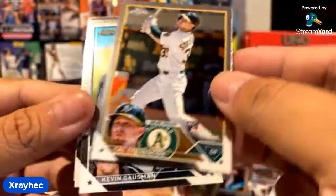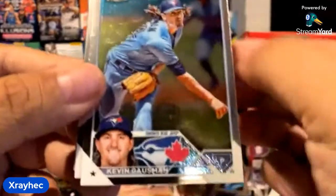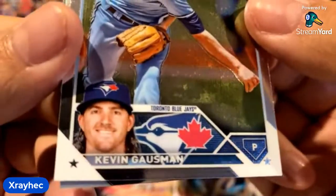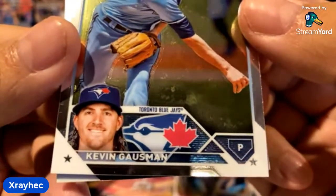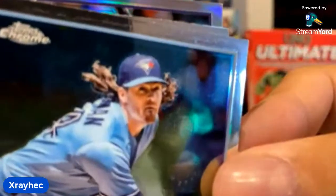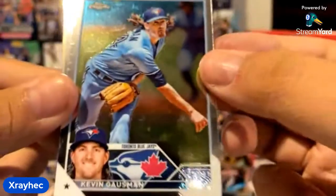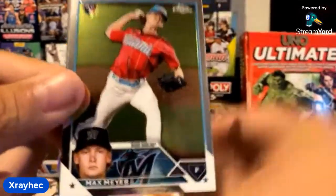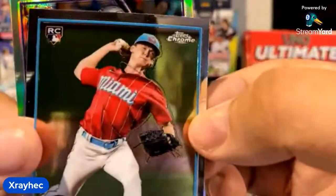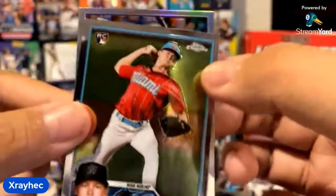I've never heard of him. Cal Stevenson. Isn't he that one guy that plays for the A's? Oh, sure. I think so. I don't know, man. Kevin Kausman. Look at that. Look at those locks, dude. Man, love those locks, bro. They just fly, right? It's like boom. Max Meyer, he's a beast. Wow, look at that. He was the number one pick.